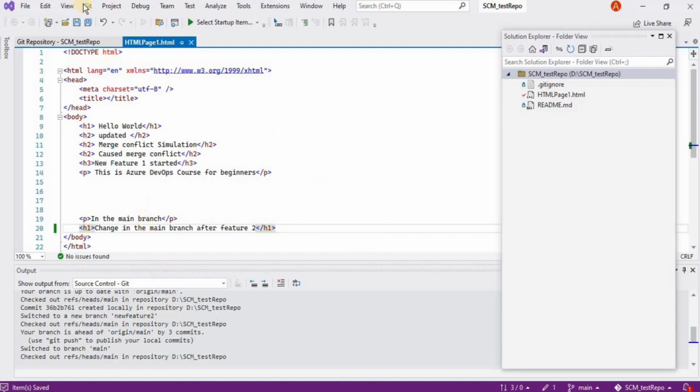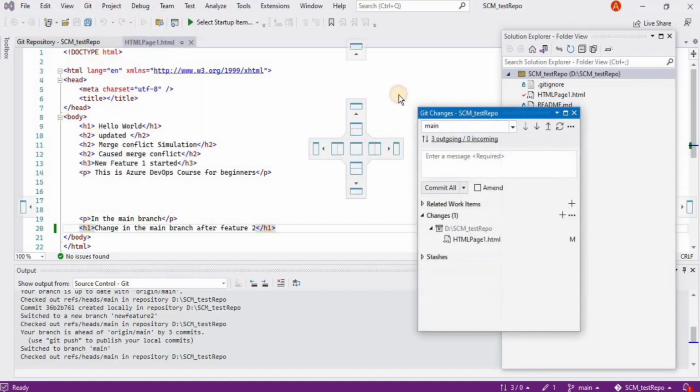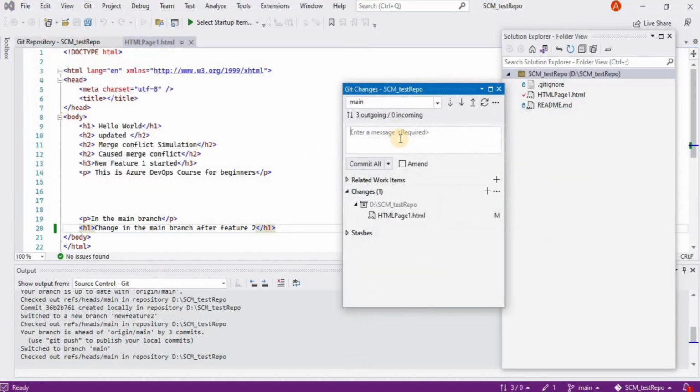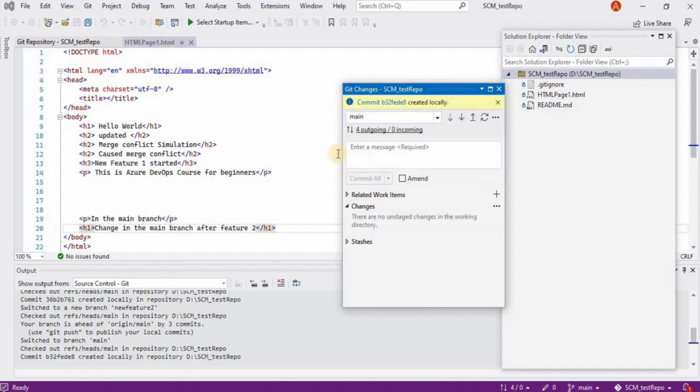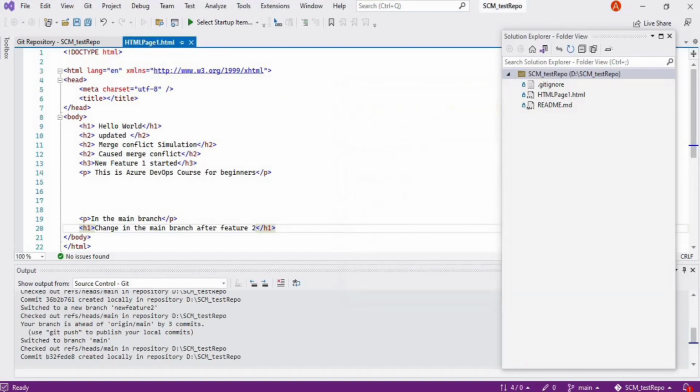So after saving it, go to your Git and click on commit or stash. Here you have to provide a message, so I'm going to say change after new feature 2. Okay, and then you can see that the branch is main, and I'm going to commit all the changes to my main branch. So you have to remember that right now we are working in the main branch, and all of these changes are being made inside the main branch.